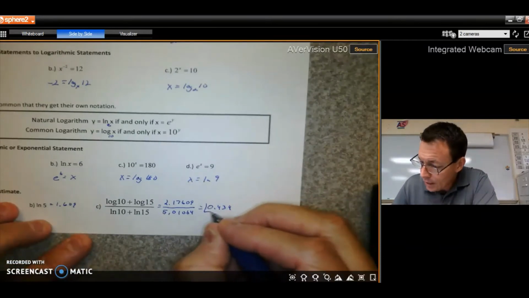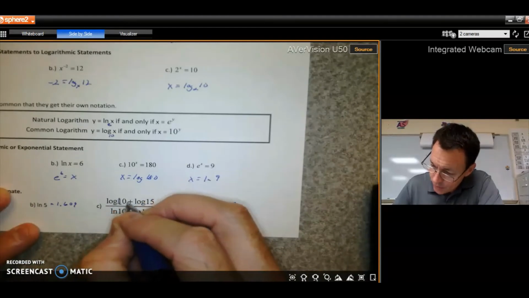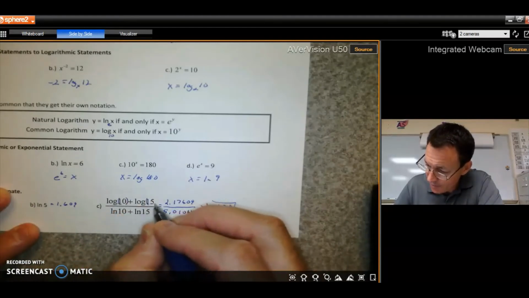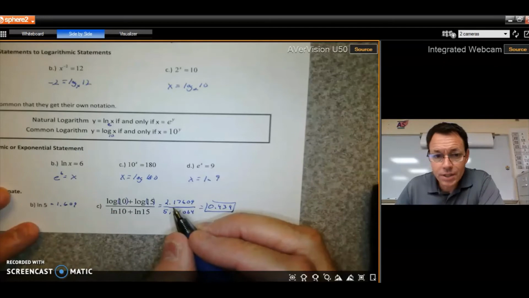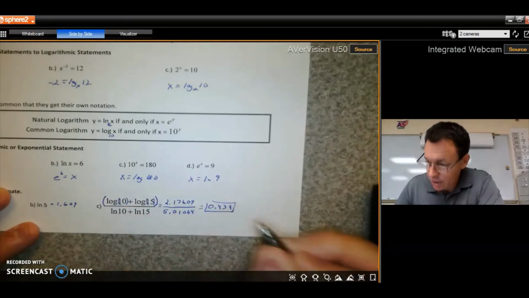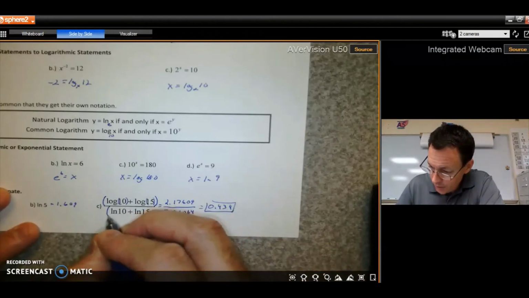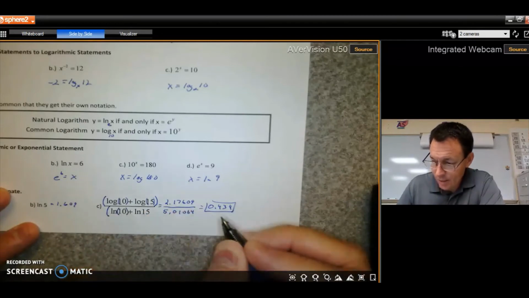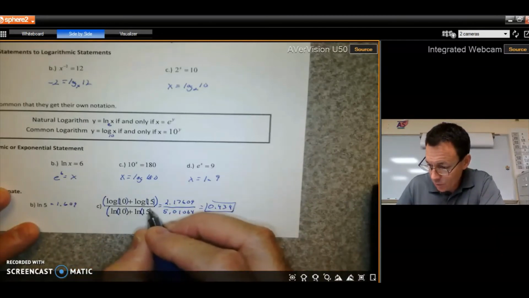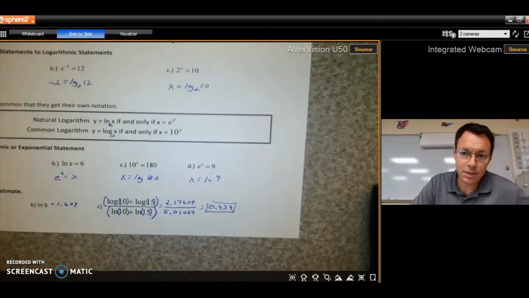Okay? So if you want, you could try to do that all in one step. The problem is this number is going to have parentheses around it. This number will have parentheses around it. But you also have to tell your calculator that all of this is connected. So you have to start and end with parentheses as well. And then that'll happen on the bottom. So you'll start with parentheses. Then there'll be a parenthesis there and one there. There'll be one there and one there. And then you'll finally close. So that is what you would type into your calculator if you want to do this all at once. And if you want, pause it, try it, and see if you can get that as an answer.